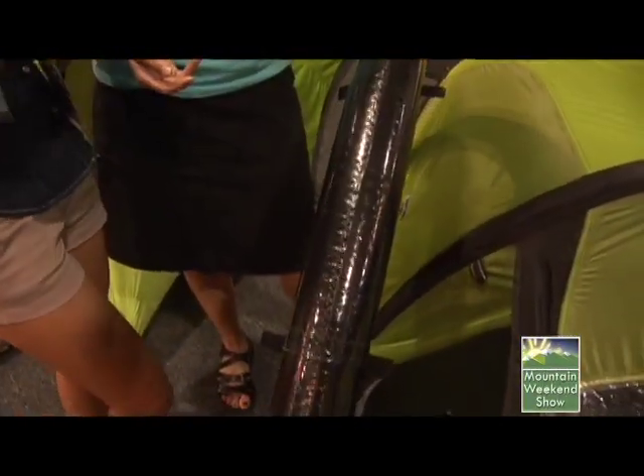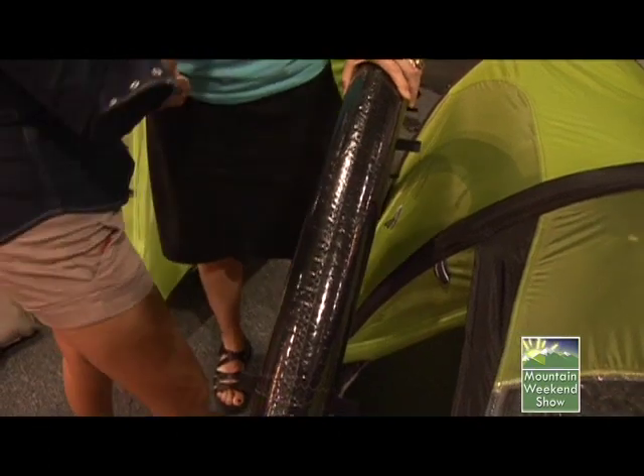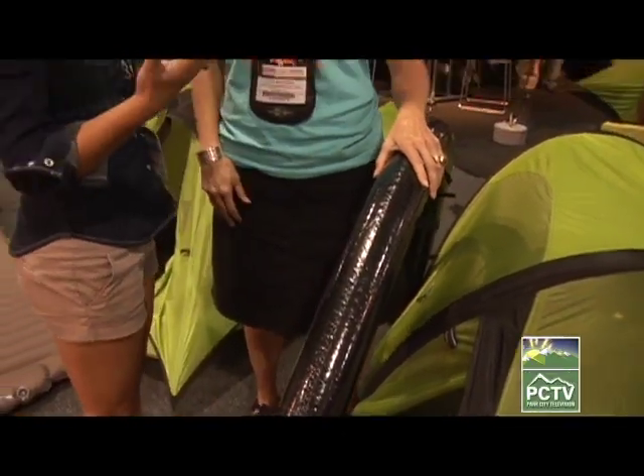One question though — how sturdy is it? Once it's up and inflated, is it going to stay? Is it going to withstand the weather? Absolutely. It can take about a 70-degree temperature change. A lot of times you set up your tent at night, you sleep, wake up, leave it for the day, and it's been super hot all day when you come back — it's not going to lose air pressure. And it's only six to eight PSI in here, and it can withstand up to like 20 or 50 PSI. And it's sturdy — when you're pushing on this, it feels really, really strong. It doesn't feel like you're going to get blown over in a storm.